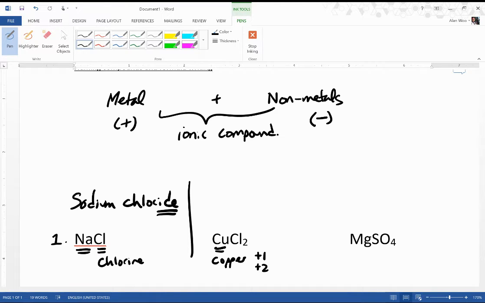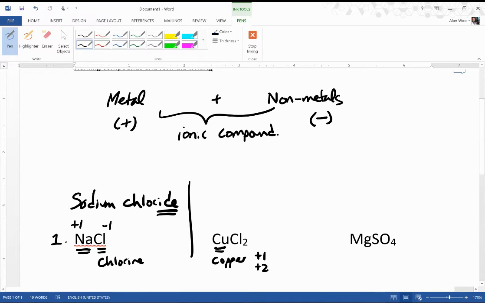One of the things that we can figure out from our previous example is that Na and Cl both have single charges of +1 and -1. The way that we figure that out is by looking at our periodic table. Sodium is found in the first family, and all those atoms in the first family, or the first column, will have a +1 charge. Chlorine is found in the 7th family. They actually gain 1 negative charge because they're 1 charge away from becoming a noble gas, which is at the very end of the periodic table.